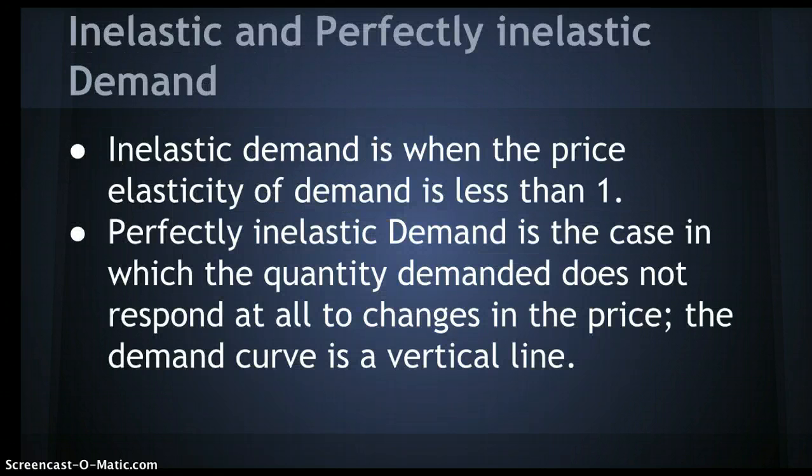So inelastic demand is when the price elasticity of demand is less than 1. So basically the quantity demanded of the product isn't going to change that much with the price. And perfectly inelastic demand is the case in which the quantity demanded does not respond at all to changes in price. So the demand curve is a vertical line, so it would be like a necessity that you need to buy would be perfectly inelastic because you have to buy anyway, it doesn't matter the price.